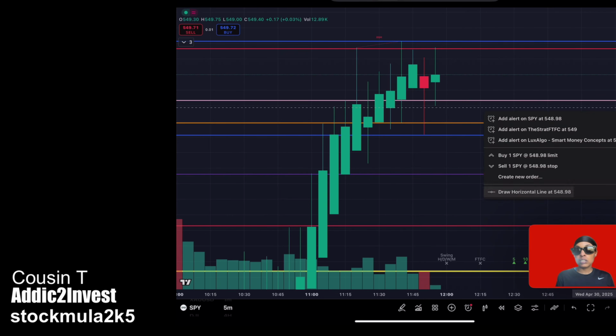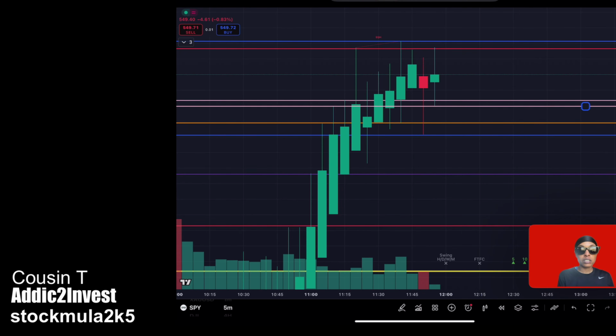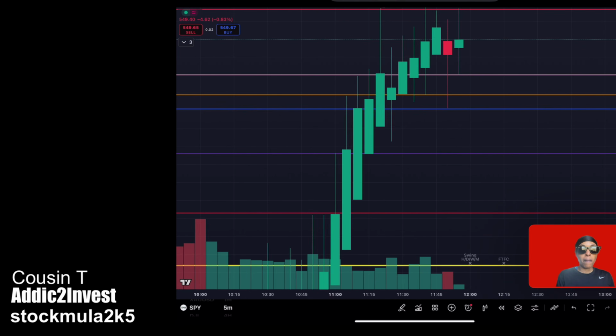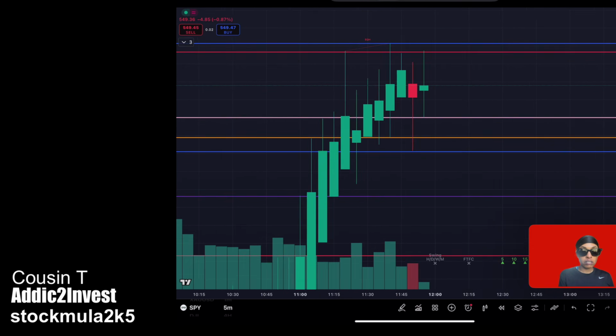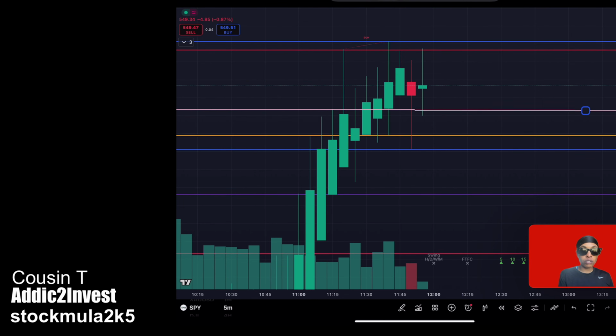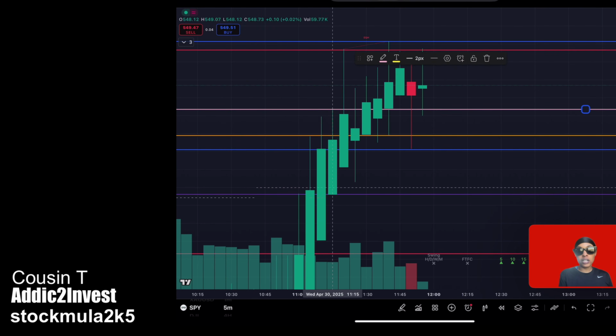Which, if I was to do that, take it down just so you ain't... But the purple line, 548.12, was support. That's the floor. And then I'm looking at the long candle, y'all. Then the high of that candle would have been 549.07. Sorry.